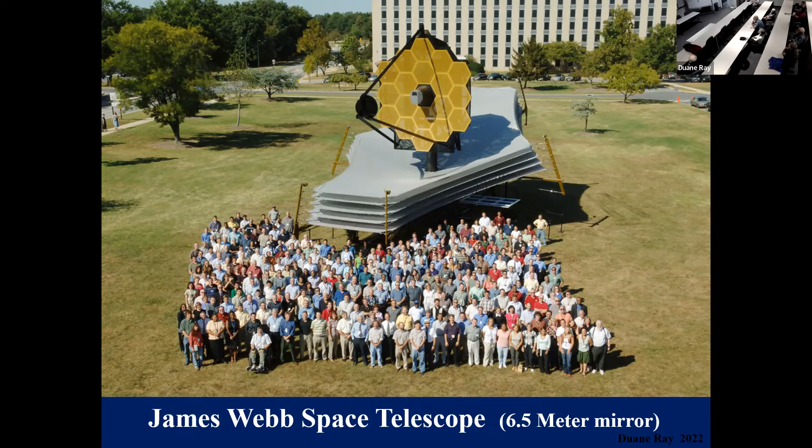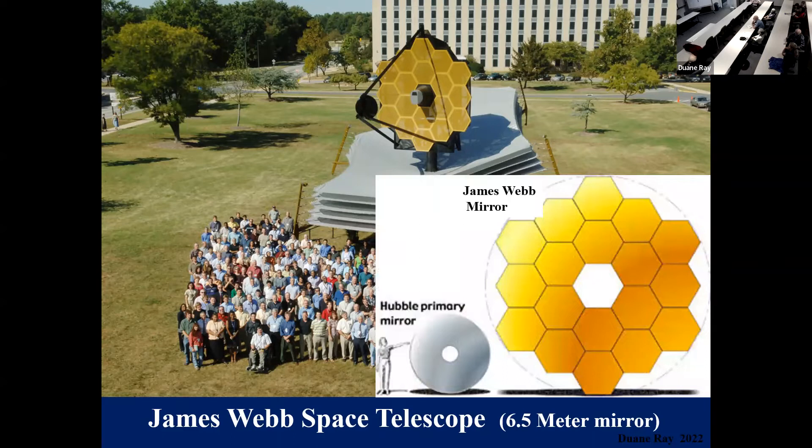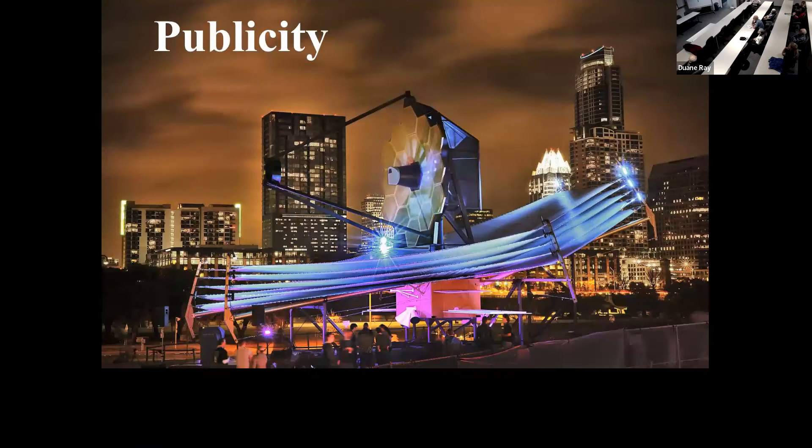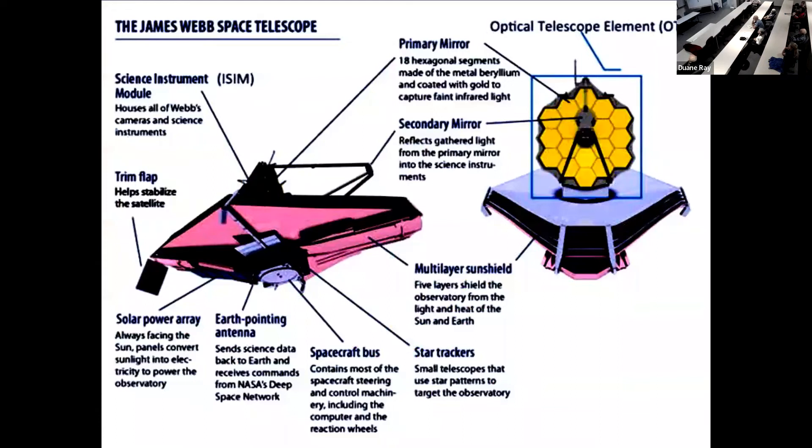This gives an indication of the size of the Webb and the support team to create it. There's an awful lot of science and very technical aspects that bring it to the achievement expectations we have. The size is kind of amazing — if you look at the mirror, it's huge compared to anything else we've put up in space so far. This is the Hubble, and this is the James Webb. The color is different for a reason — it's plated with gold because that reflects the kind of frequency of light we're interested in looking at.